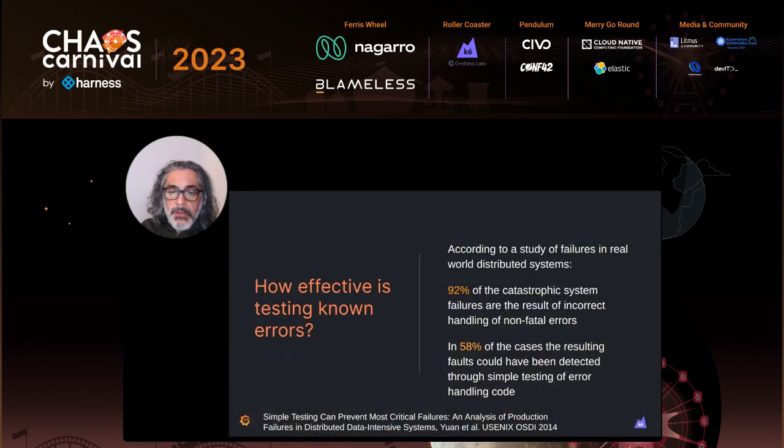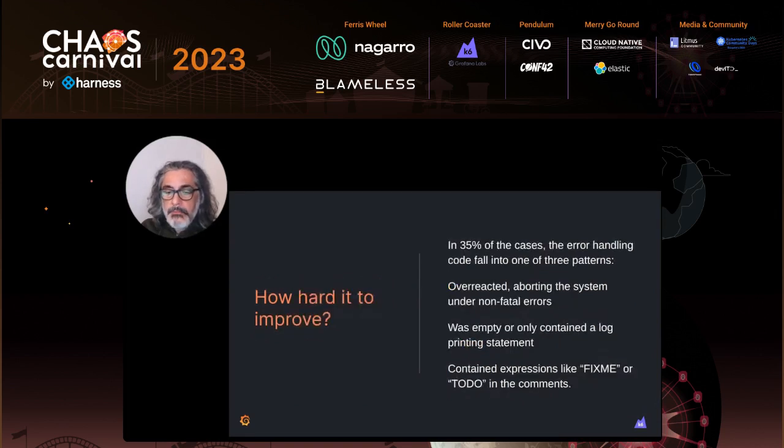According to a study of failures in real-world distributed systems, 92% of the catastrophic system failures were the result of incorrect handling of non-fatal errors. And in 58% of the cases, the resulting fault could have been detected through simple testing of error-handling code.